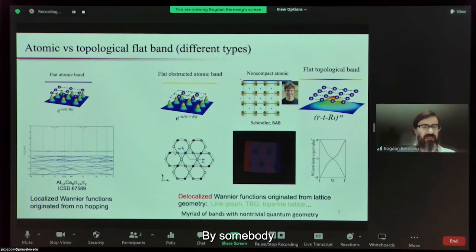When you make that hopping large, if I start from the layers, clearly there are some interesting layer states that exist. But then I make that hopping large and close the gap of the layered states. Then nobody knows what happens. But if I was to bet on something, I would say that very interesting things should happen. Every time you have something new, nature doesn't disappoint.